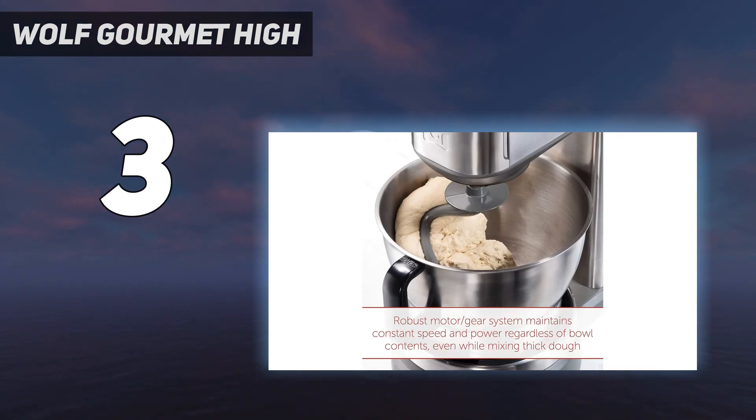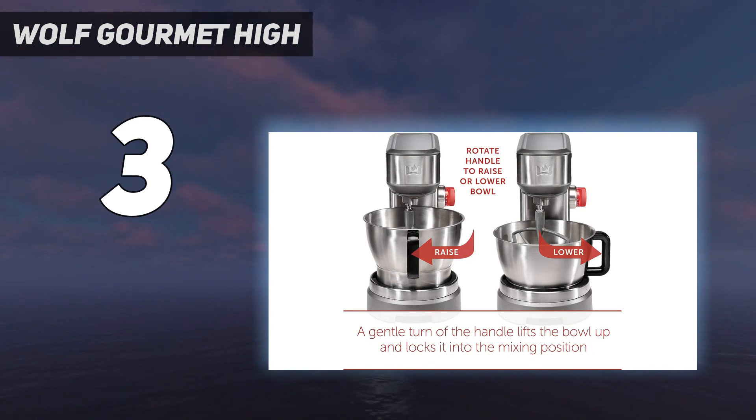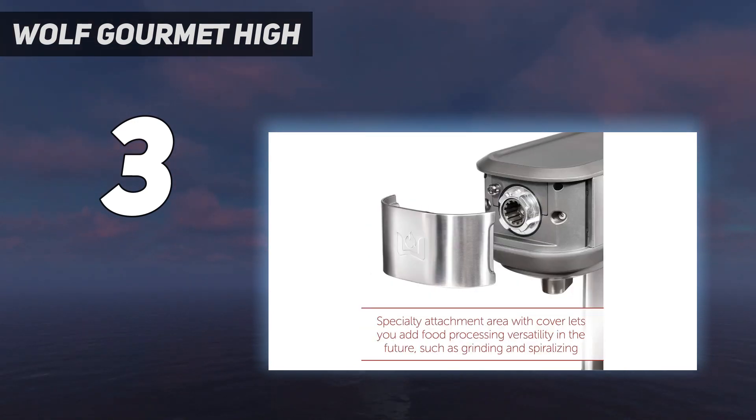This was one of the few mixers that were able to completely knead a batch of dough without requiring any manual assistance, but the huge, deep bowl was a bit of a pain. We had to stop and scrape down the sides a few times at the beginning to ensure all the flour was incorporated. The bowl is also hand wash only, while most of the attachments can go in the dishwasher.